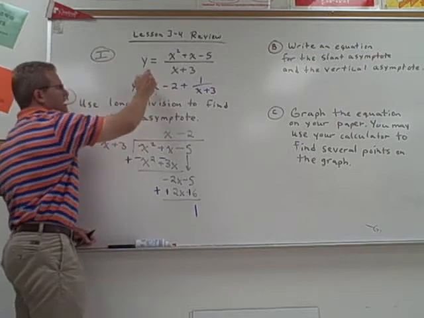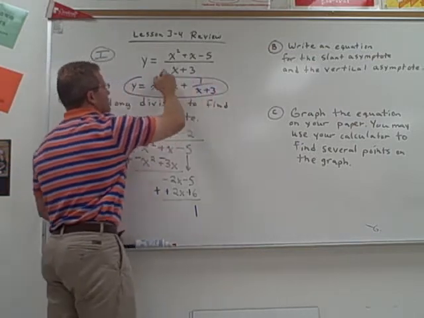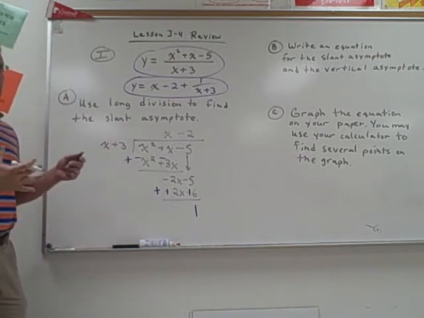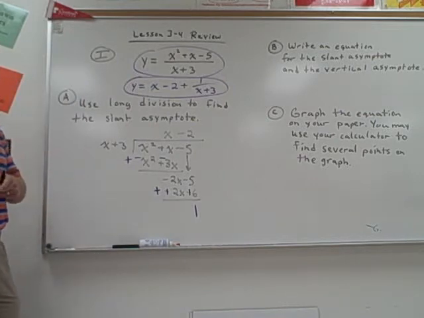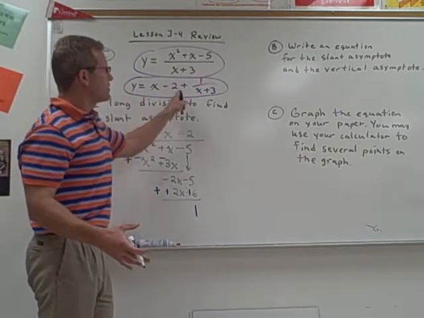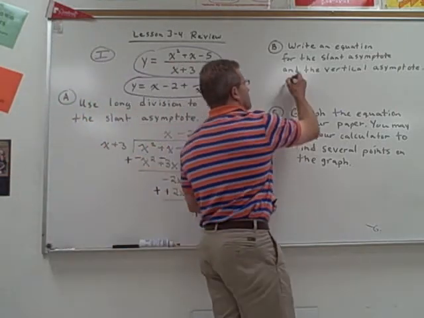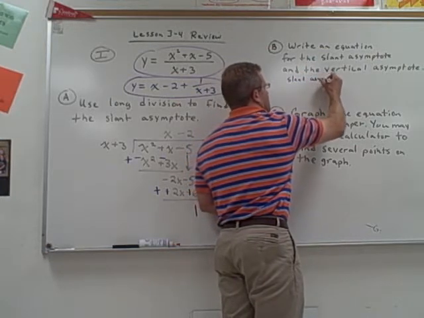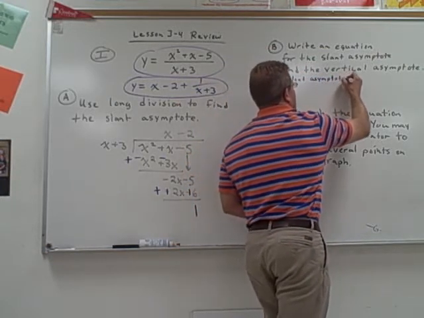These functions are exactly the same. If you graph this function and you graph this function, the graphs are going to look exactly the same. It's just a different way of writing the exact same equation. Now, from there, you should know what to do to figure out what the slant asymptote is. And you're always going to start the slant asymptote equation with y, so make sure you don't forget y equals.